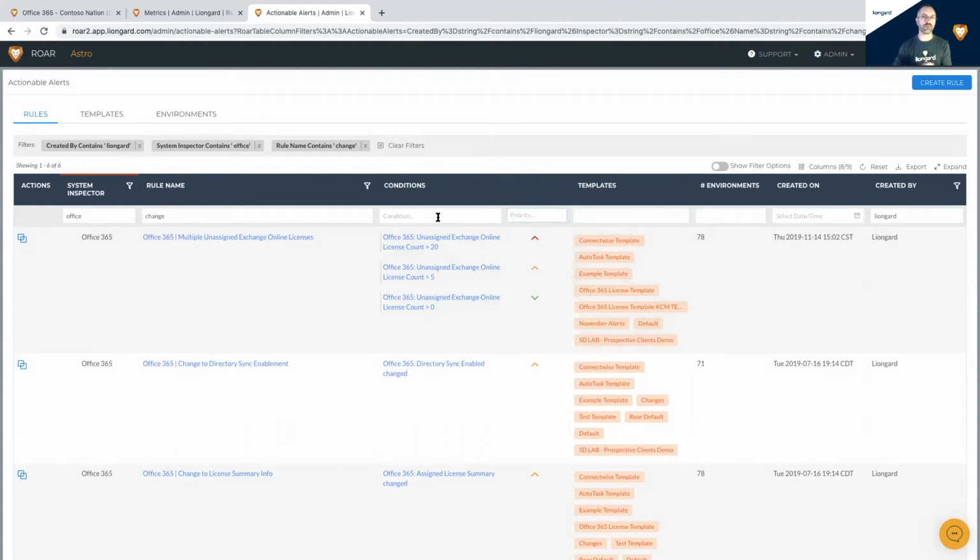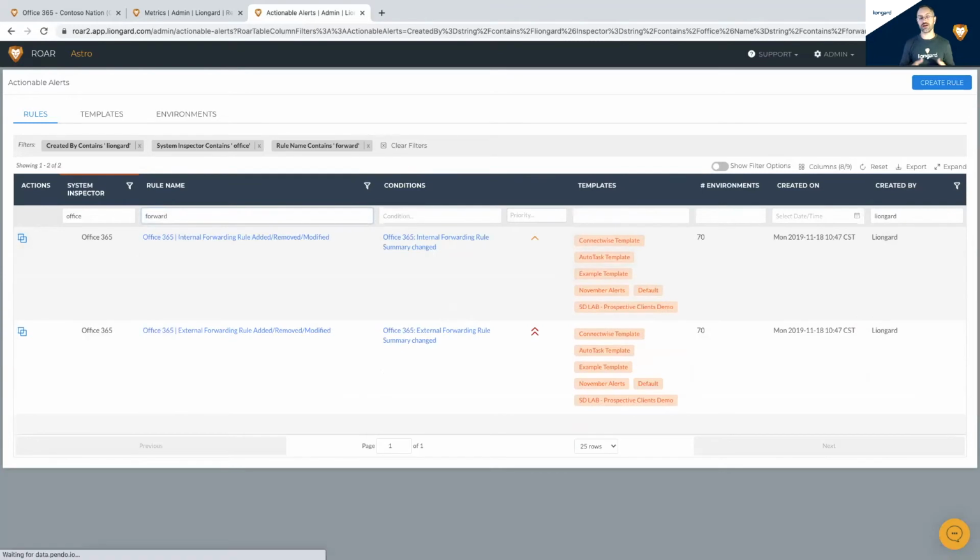So you can put some rules in place to help prevent anybody from clicking on a phishing email and that spiraling out of control. If you're managing hundreds or thousands of different tenants, right, depending on the size of your practice, it becomes very time consuming to go around to all those tenants to see if somebody has created a forwarding rule that's given that malicious actor a copy of everything sent and received to some bogus outside Gmail address. Well, Liongard's automation has the ability to see if this took place in one of your 365 tenants. So think of it as an extension of your team.